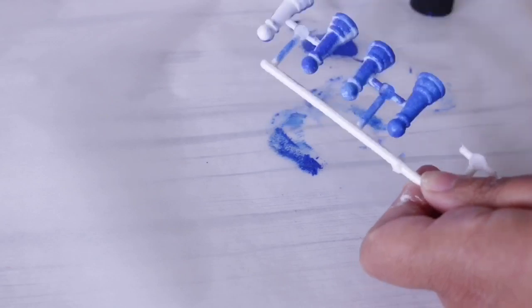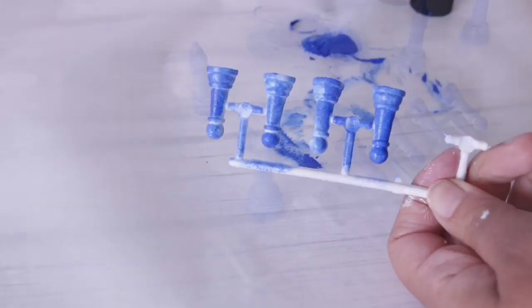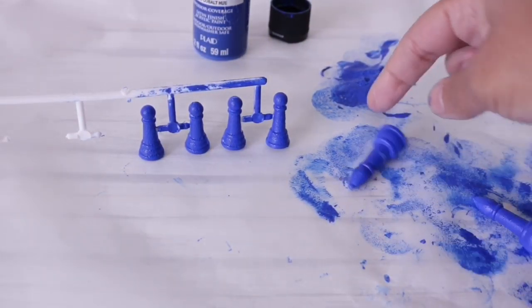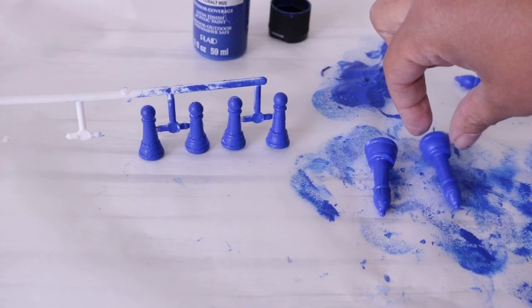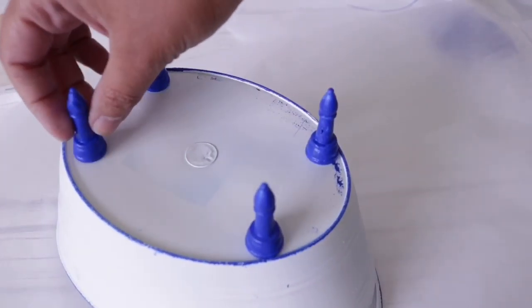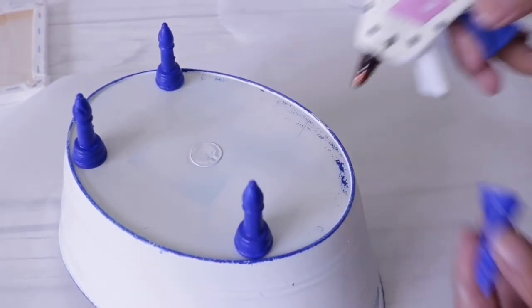For the small one I'm using these, for the bigger ones I'm using the other one. If I had spray paint that matched I would have just spray painted this, but I had to use this so I'm just going to blot on the paint. Let it dry really well and then do a second coat. If you do a second coat too early you're going to pull off the paint because this is plastic.